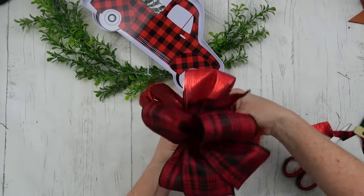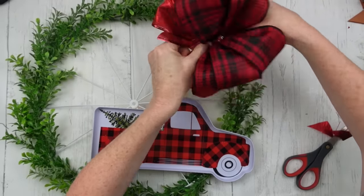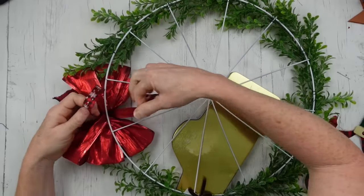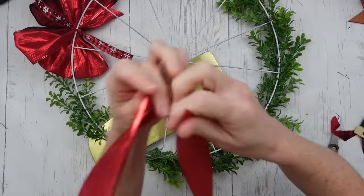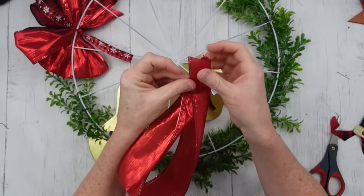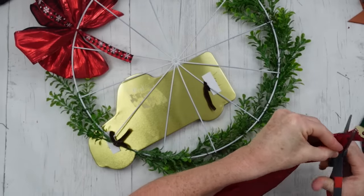Okay, so I'm just going to use this to wrap around the center and then secure it to the frame right in that open spot. You flip it over and tie it in a few knots. So easy to do. And now we're going to work on the tails. This is about 18 inches here. I'm just going to fold this over and dovetail it.